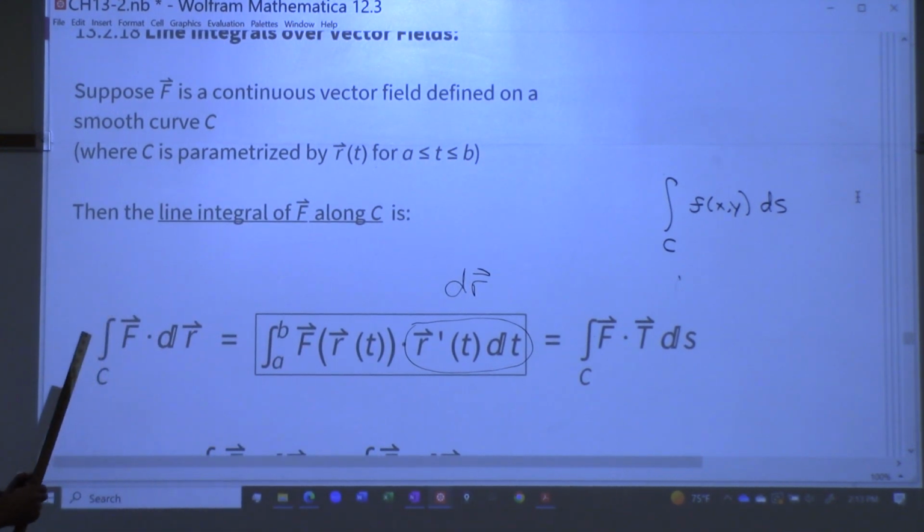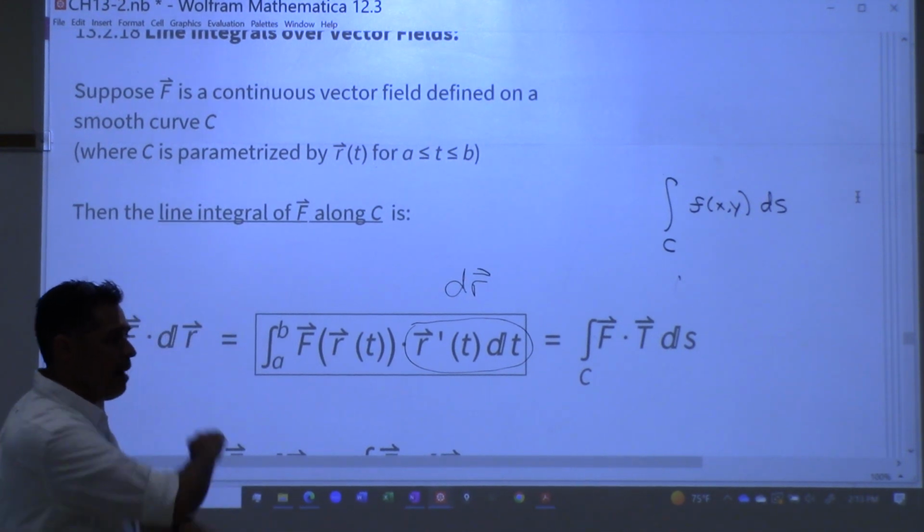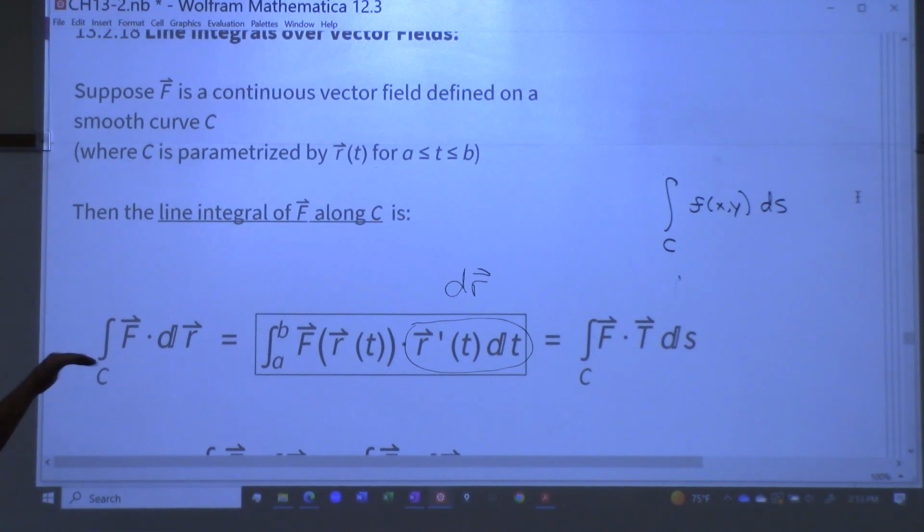For our specific example, what exactly is the r? For the example that I just drew, the parabola. Okay, the parabola, the path you tried to move through the field, right? That's going to be your r of t. Yep.